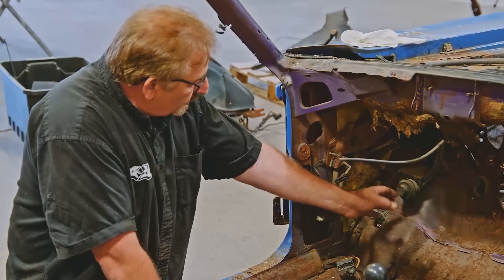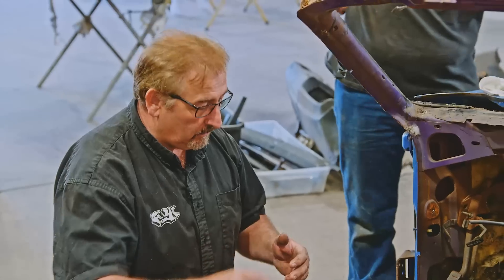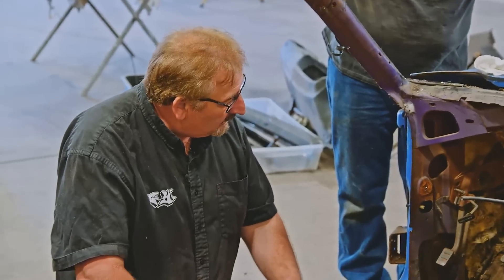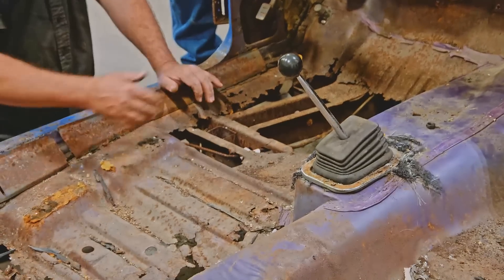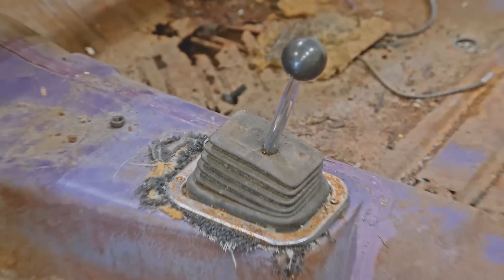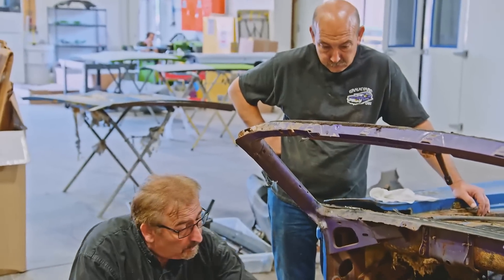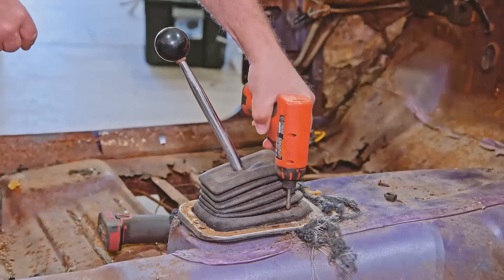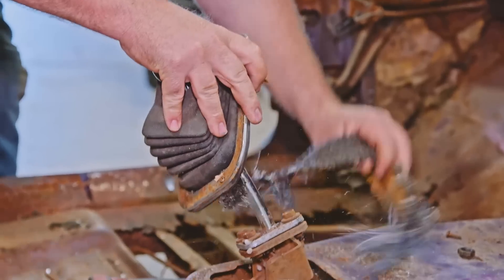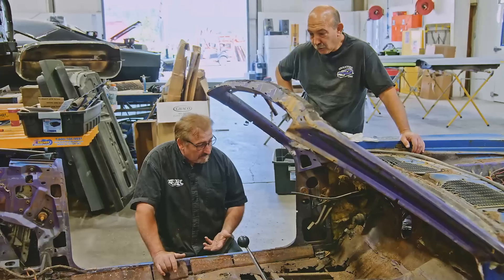You know, we were talking about the fact that the car's a stripper — they didn't even care about having the electric windshield washer. So instead of having the button on the dash, like in the B-body or E-body, in this particular case you'd have a foot pump — you physically pump that to get fluid up onto the windshield. They didn't have any effort at all on the three-speed even to make it cool. Why couldn't they have built a pistol grip three-speed? It's just a straight chrome shaft with a ball on the end. The bezel is the exact same one you'd have with a pistol grip four-speed, but the boot itself is different because this has a round hole while the pistol grip has that oblong center hole. Just some interesting little tidbits that make this car unique and yet in some ways undesirable — but now that it's 45, 50 years later, it's all cool.